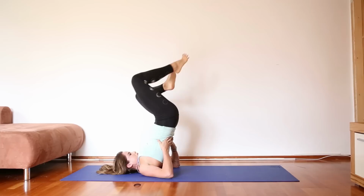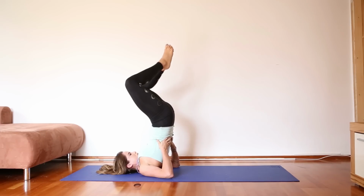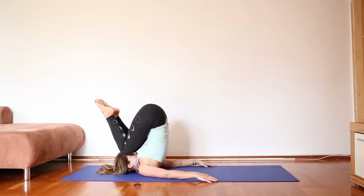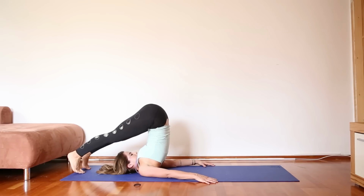Remember to breathe, maintain that connection to your breath, making your inhales and exhales of equal length. You don't want to ever turn your head in this position. Keep your gaze towards the belly button. When you're ready, bring your knees in towards your forehead. Release your hands from your low back, press them into the mat. And then when you are ready, take a deep breath and bring the toes back behind you.